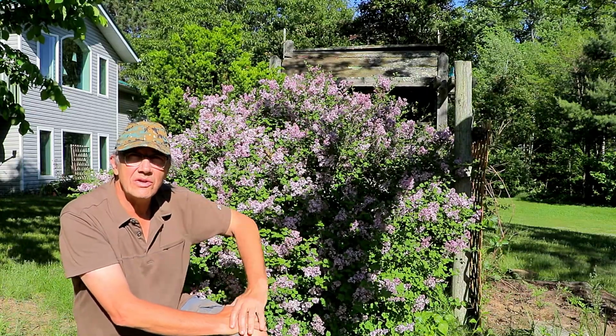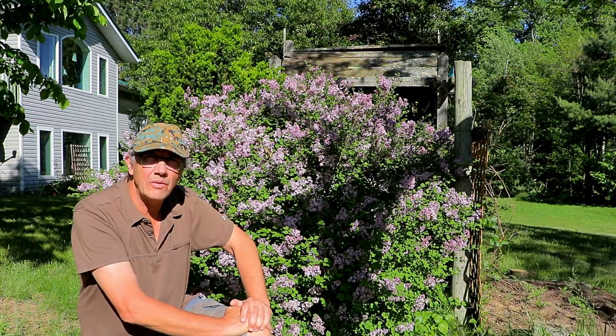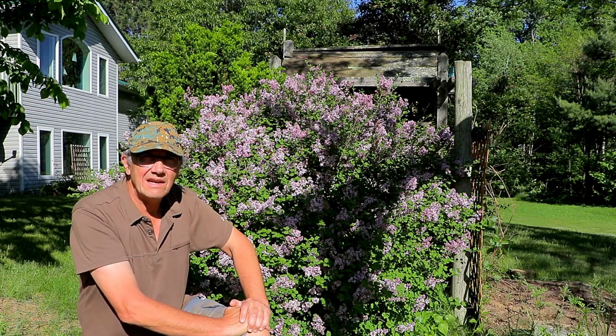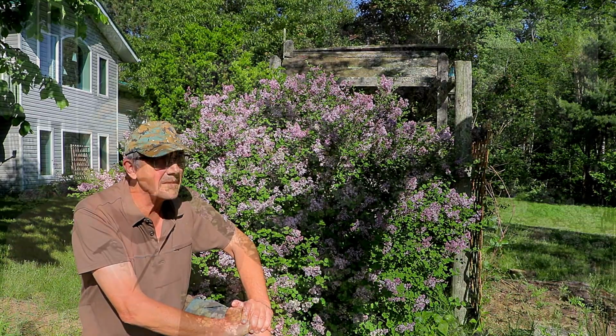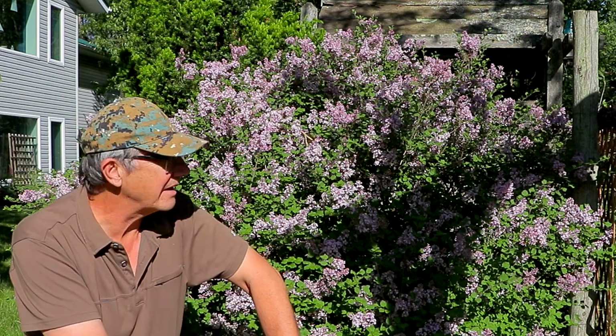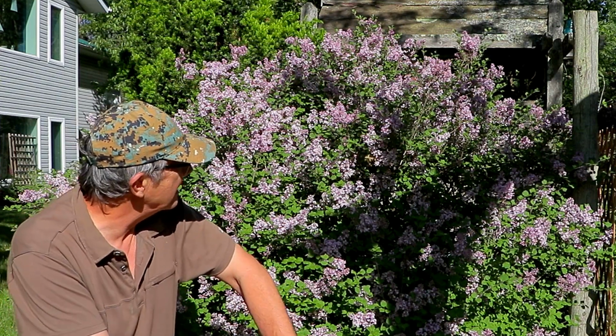Anyhow, I just wanted to show this shrub because it is a beautiful one and easy to grow. They basically can grow in a lot of different soils. They're cold hardy from zone 3, so they can go fairly far north. We're in a zone 5B here, I think it is. So you could plant these up north of Ottawa and those places, right up probably to North Bay and all that kind of area. So they're quite tough and hardy.